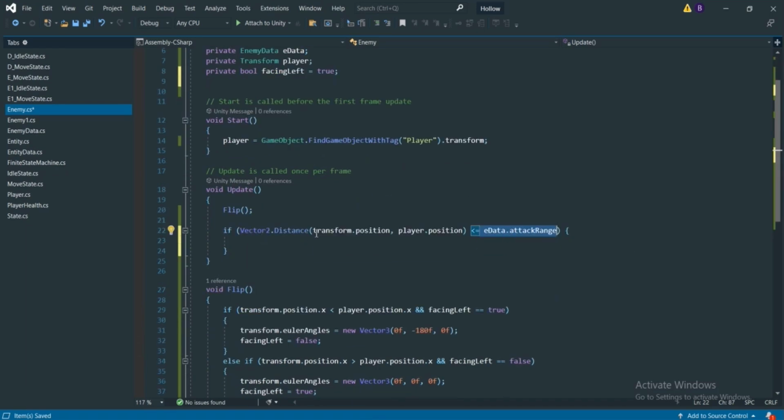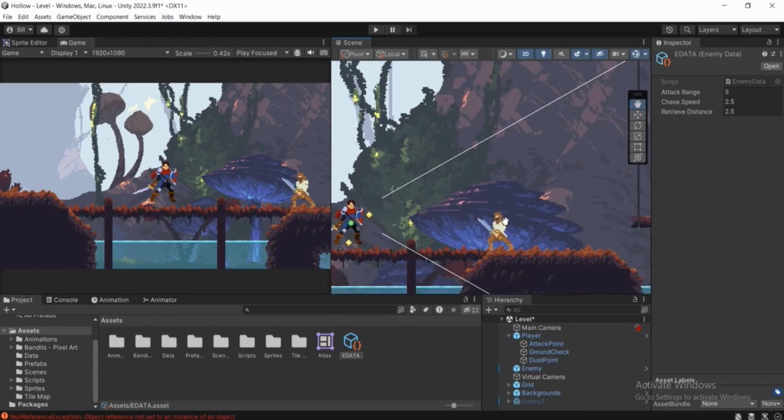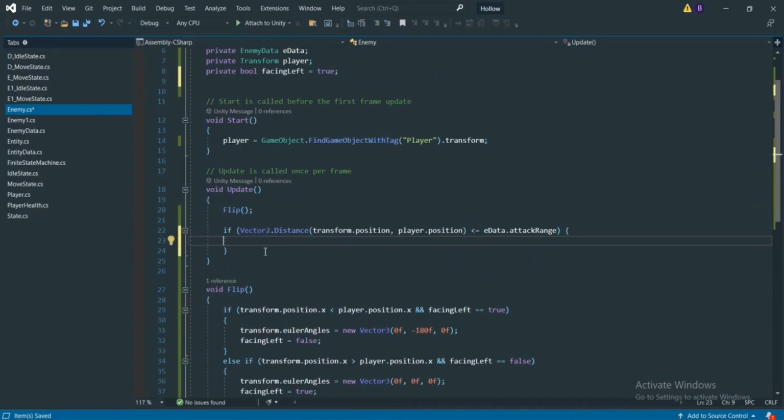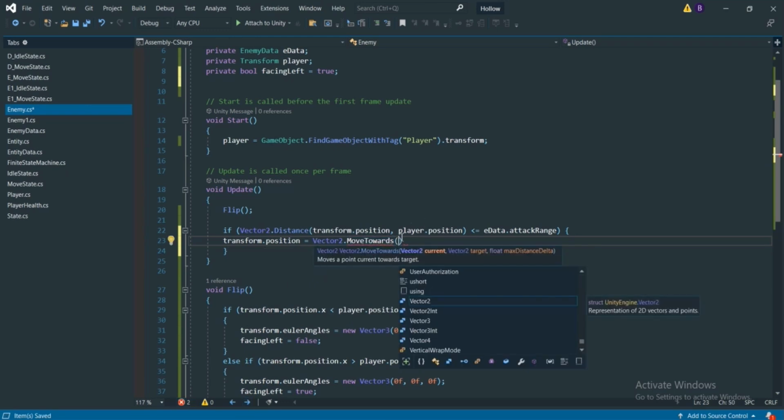So if the distance between our enemy and player is less than or equal to the attack range, or EData attack range, meaning 5, then this enemy game object needs to chase our player game object. In order to do that, we set transform.position, the current position of our enemy game object, equal to Vector2.MoveTowards, and this function is going to move our enemy game object.